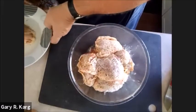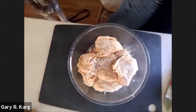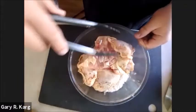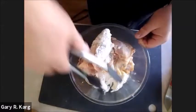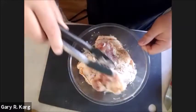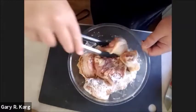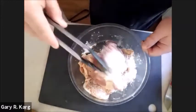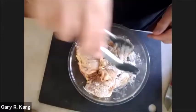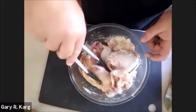So basically what I'm doing here is adding this one to it. And you can see the salt is melted in and the pepper is already on the top. Put in about a half cup of flour, and just go in there and dredge it in your bowl. You can also do this in a gallon Ziploc bag if you prefer to dredge that way. It's really up to you on how you want to do it.